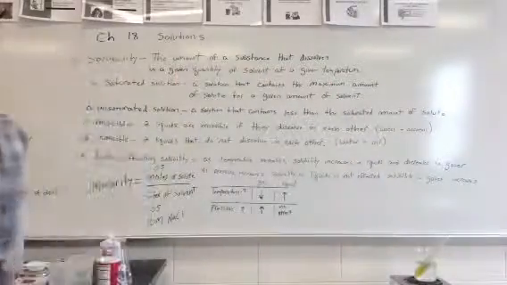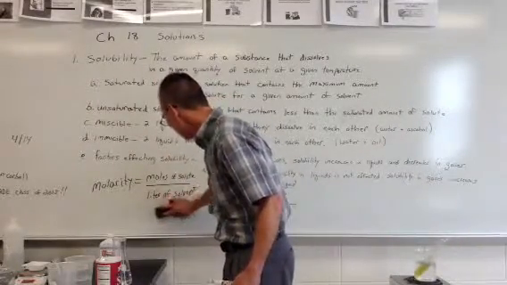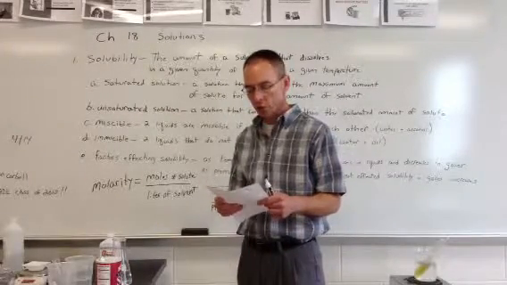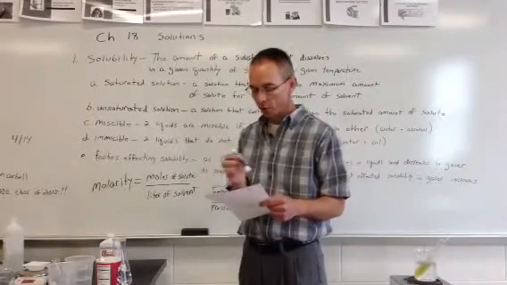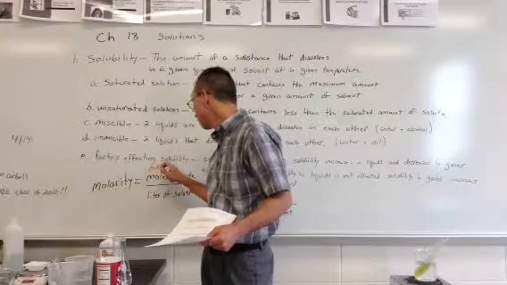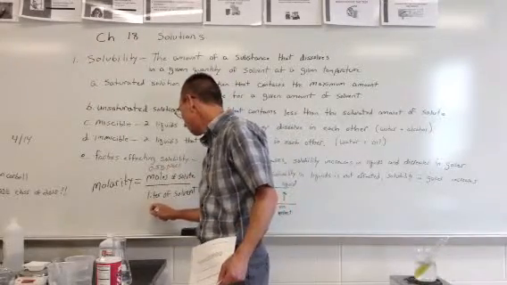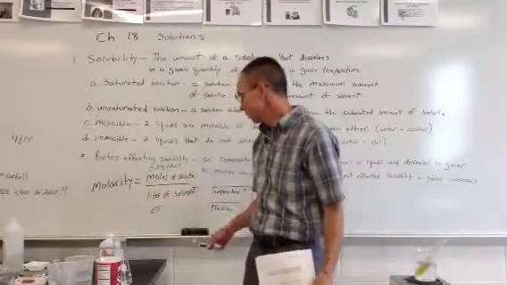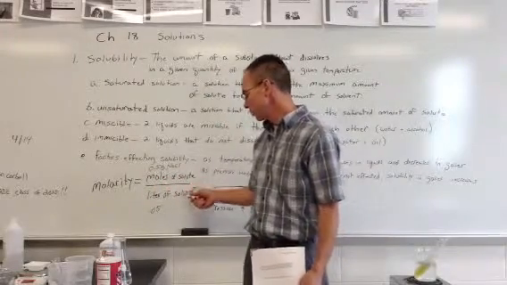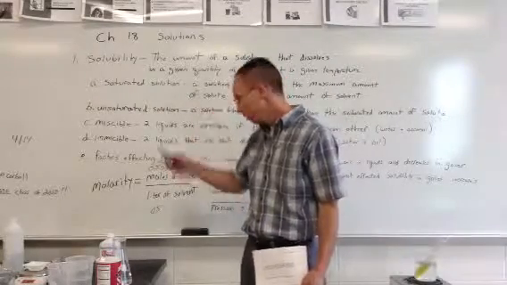Let's try another one. Okay, it says if I had 0.5 grams of sodium chloride and I dissolve it in 0.05 liters. So now I've got 0.5 grams of NaCl in 0.05 liters of water. Now I've got a problem because molarity is moles of solute in liters of solvent, and they're giving me the sodium chloride in grams. Okay, so I've got to convert grams to moles.